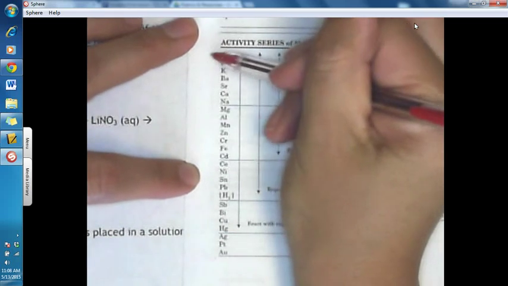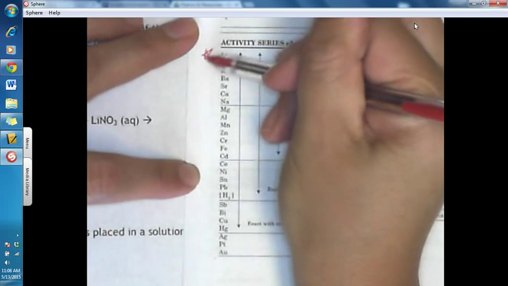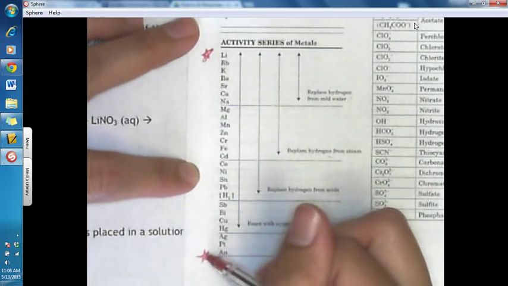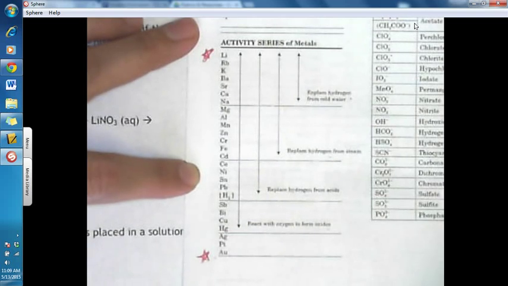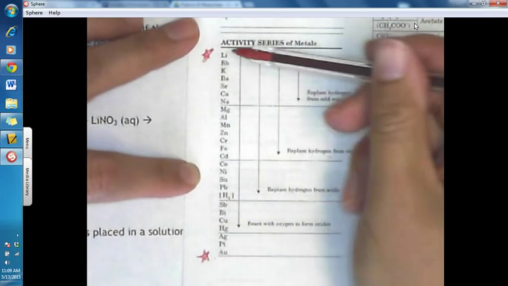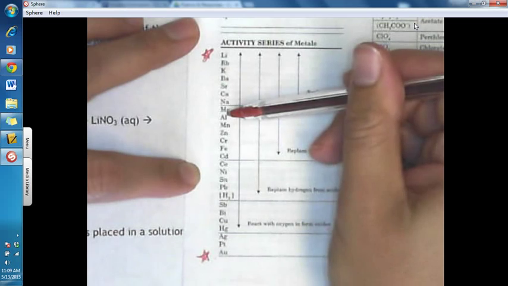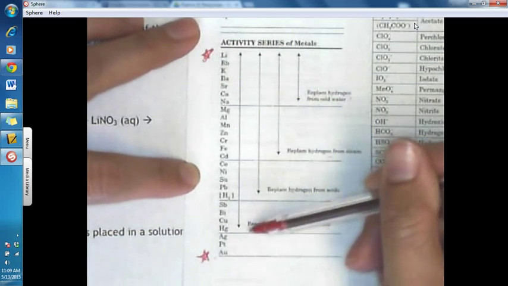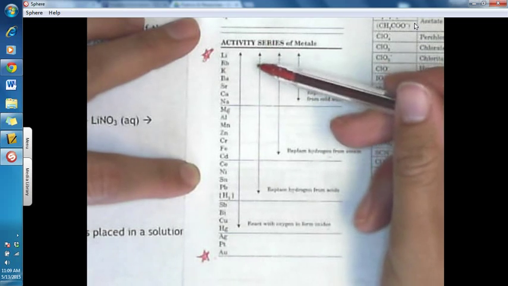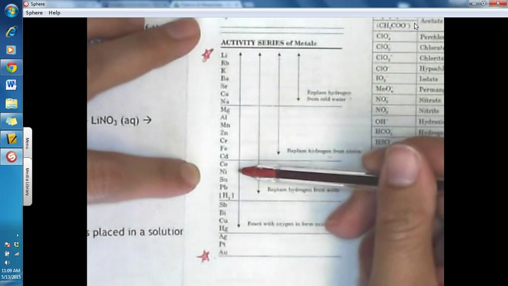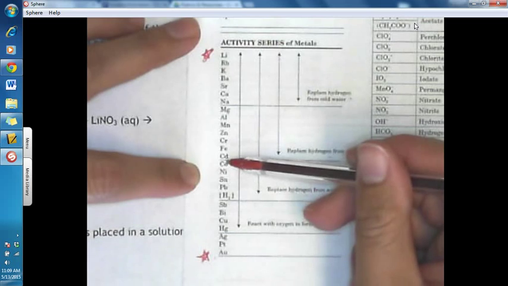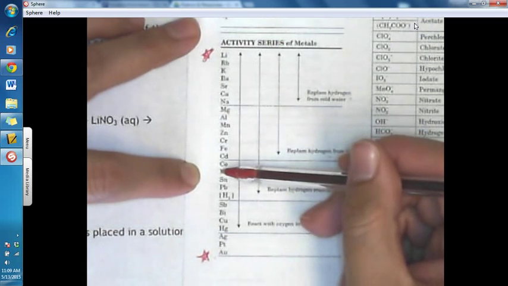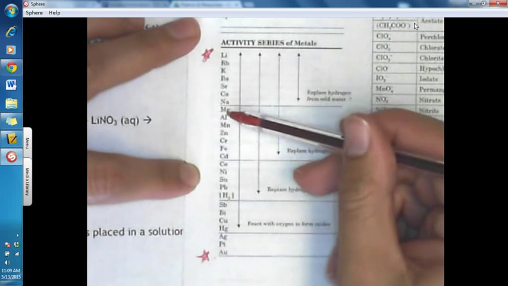These metals towards the top are the best ones. These metals at the bottom, we don't really want. Okay. If a metal is higher than another metal, the higher metal will replace the lower metal. So think of it as upgrading your phone. When the iPhone 4 came out, it was nice, but then the 5 came out. Do you want to switch the 5 for the 4? Why, yes you do. So then you upgrade.